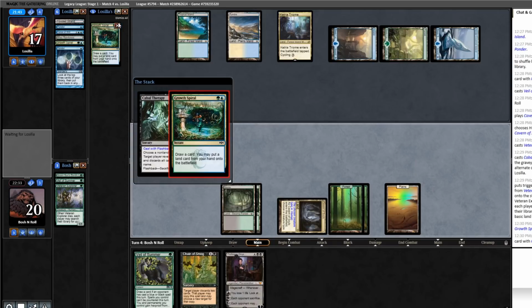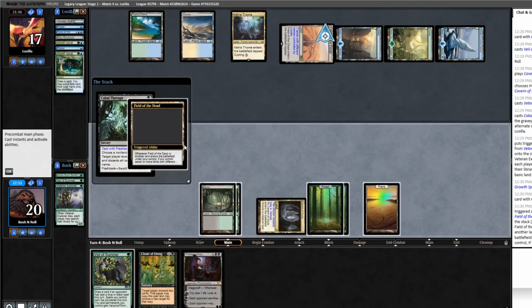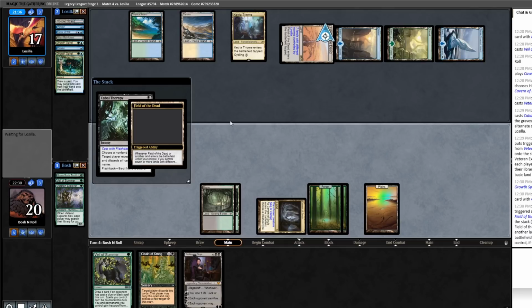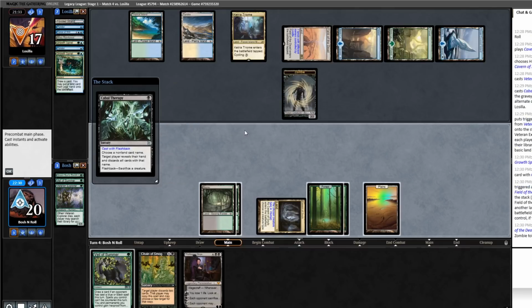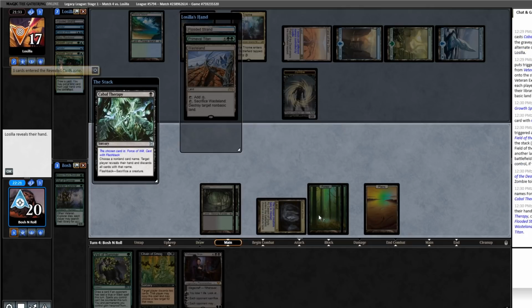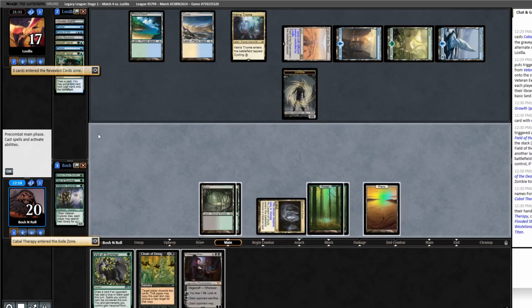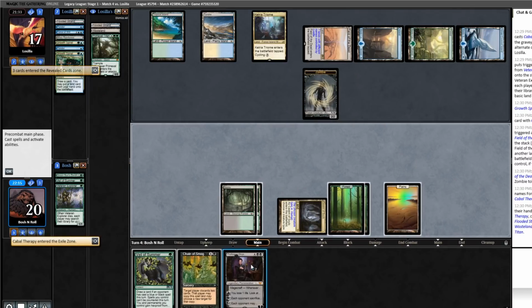Growth Spiral in response. I'm glad they did that because I didn't want to name Growth Spiral, but now I get to see their whole hand instead of letting this resolve and then losing the hand too. Just less information is bad for me. So Force of Will again. Primeval Titan. Okay, that's actually fine.